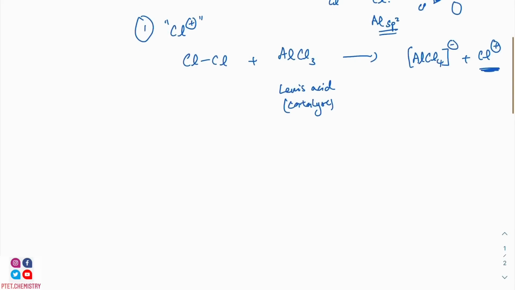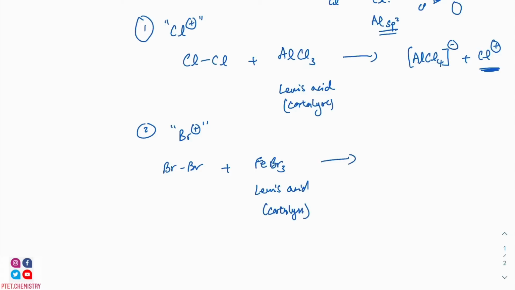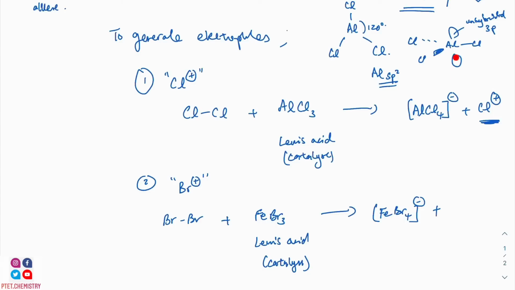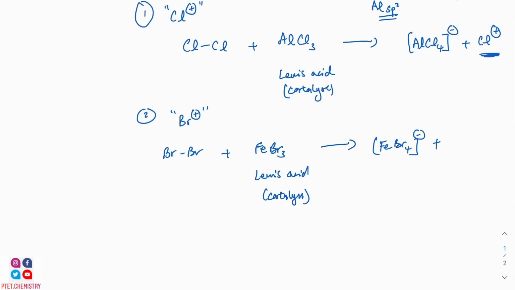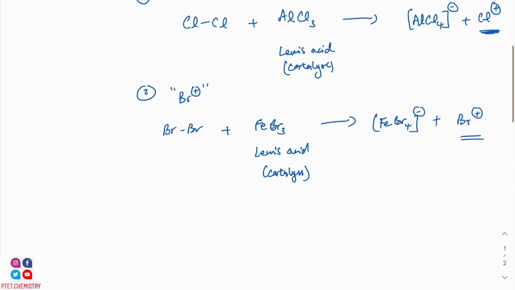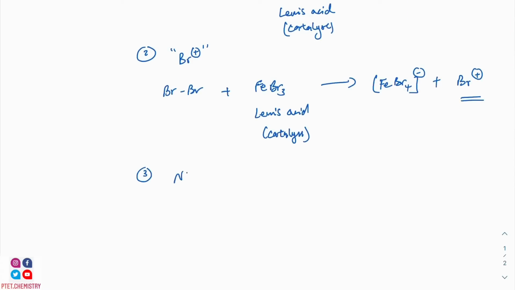Okay, I'm going to generate a few other electrophiles, some of which might be useful to you, some of which might not be because they are not in the syllabus, but the idea is similar. Generally, we use FeBr3 as the Lewis acid catalyst. Again, the idea of a Lewis acid is that it has an empty orbital to accept a pair of electrons. So the idea really is just that you form a negative charge due to the dative covalent bond from the Cl minus or Br minus into the empty orbitals. It's a bit more complicated with iron, being a transition metal, but we are more interested in the generation of the electrophile.